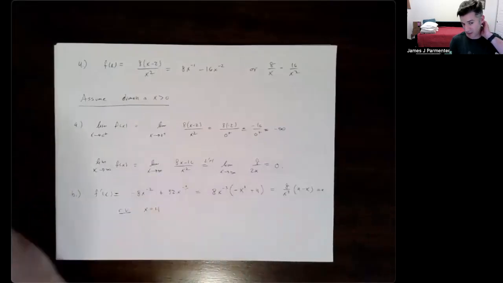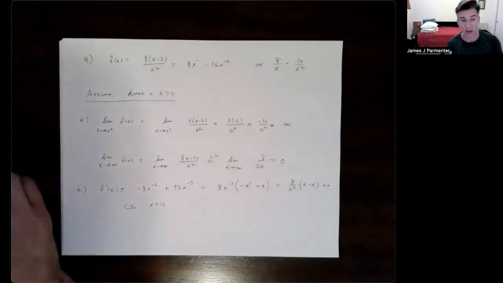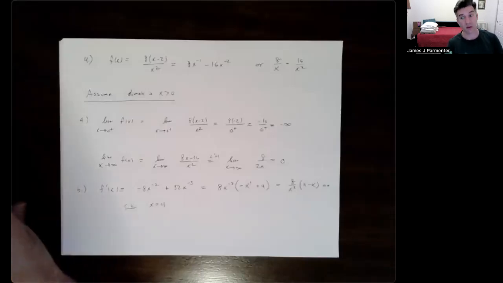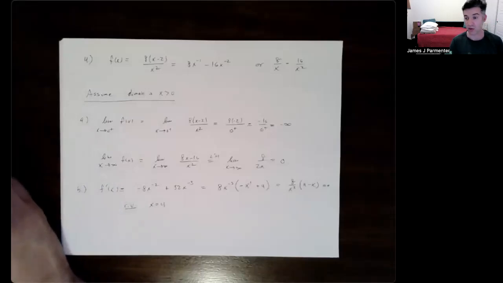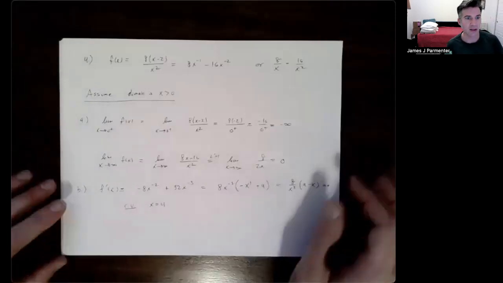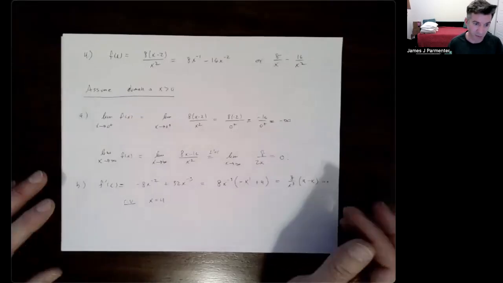And now I can kind of see why he made this problem so that the domain was x is greater than 0, so that you don't have to worry about the fact that x equals 0, even though it's not a real critical value because it's not in the domain of the original function. It's kind of a place where we usually include on our number line because it's a place where the sign of the derivative can change. So that was kind of a smart thing he did in saying, oh, we're just going to make x greater than 0, so we don't have to worry about 0 being a place where the sign changes of the derivative.